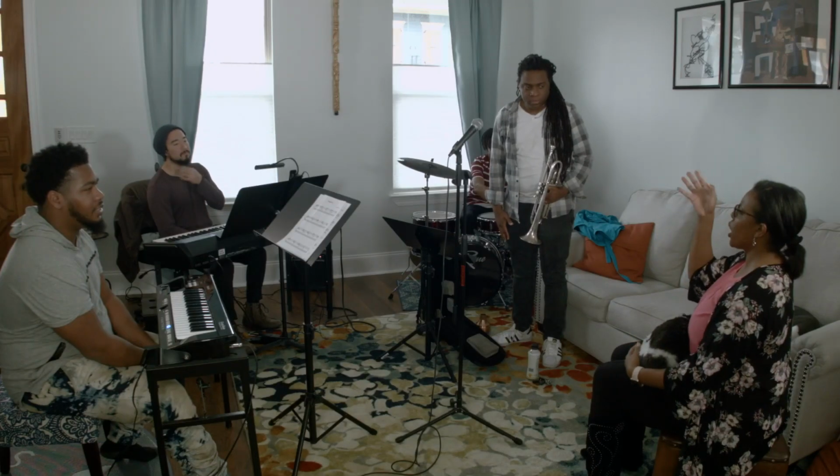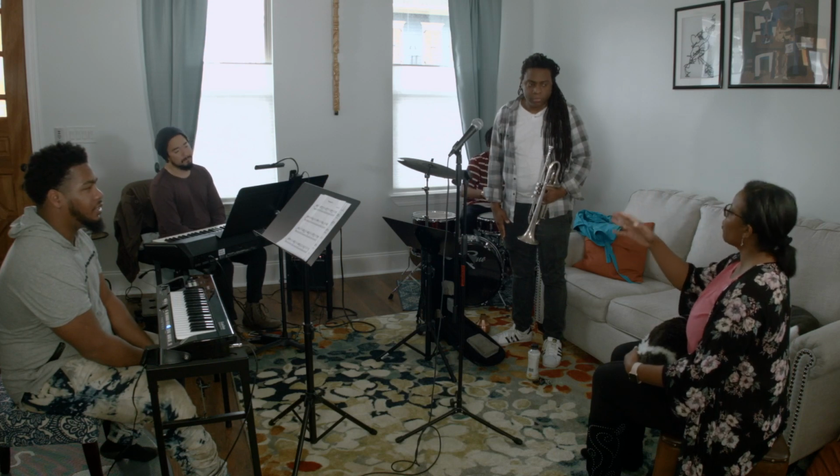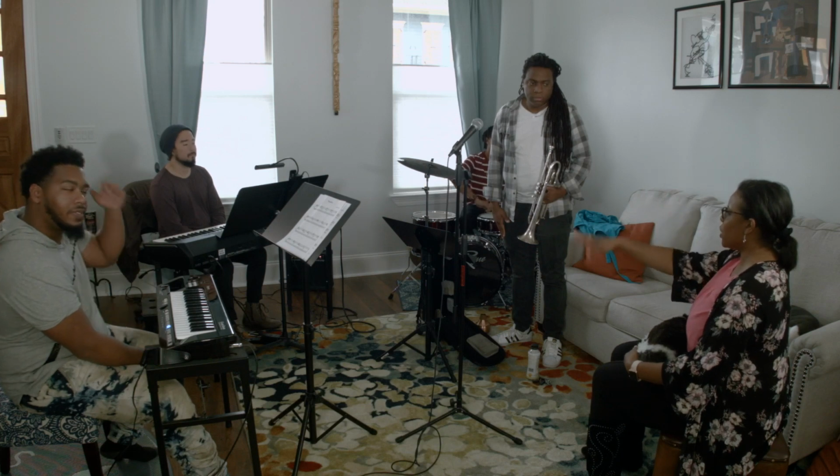When people think jazz in New Orleans, they think certain things, right? And so we have a keyboard bass instead of an upright bass. And we have a keyboard instead of a piano. Tell me about this.